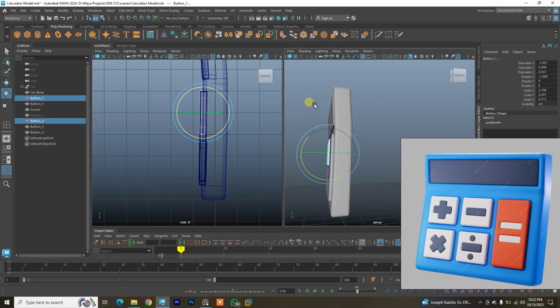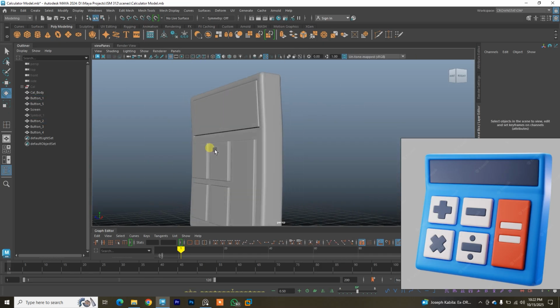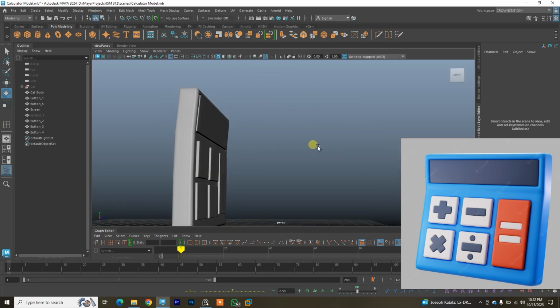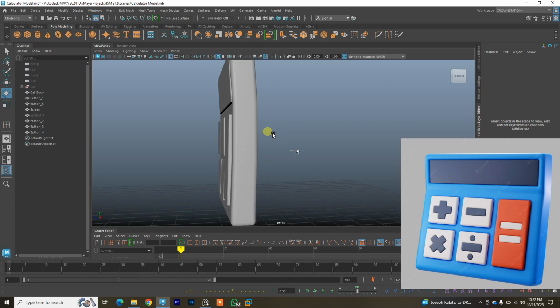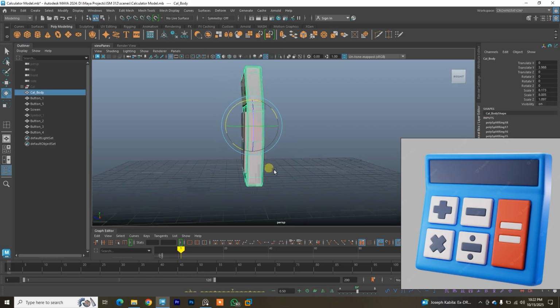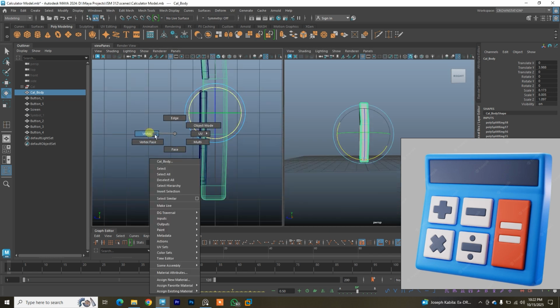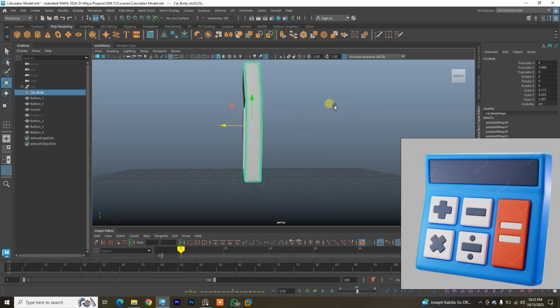Well, it doesn't have to be super perfect. I think it's okay this way. I have to turn this in so much. So I'm just going to bring this a little bit to the side.